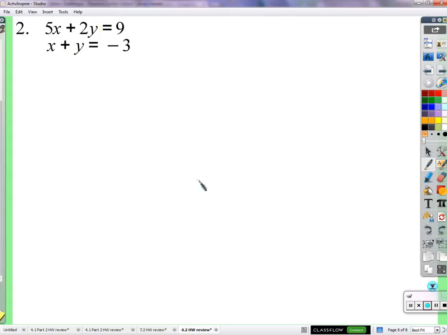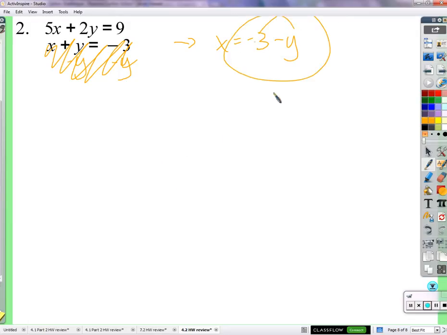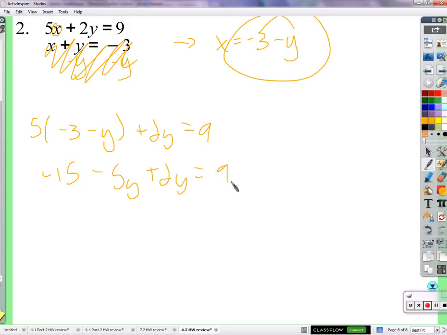Alright, so this one's not as nice. It's not set up, it doesn't say x equals that or y equals that, we don't have anything to substitute yet, so we need to use one of these equations and rewrite it so that we can substitute. Someone other than Grady? Cadence? Subtract y. So this equation becomes x equals negative 3 minus y, right? We don't have to use that equation anymore. Let's use this new and improved equation, x equals negative 3 minus y. That's what x is worth, so we'll replace x with that. 5 times negative 3 minus y plus 2y equals 9.